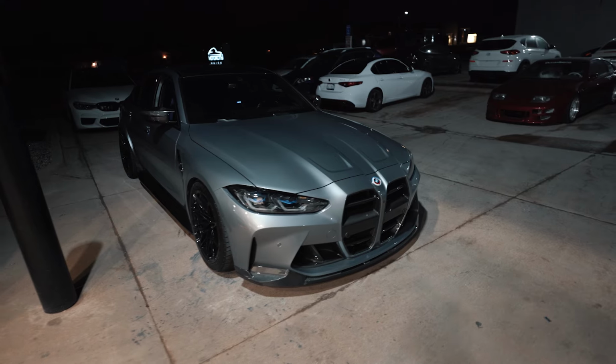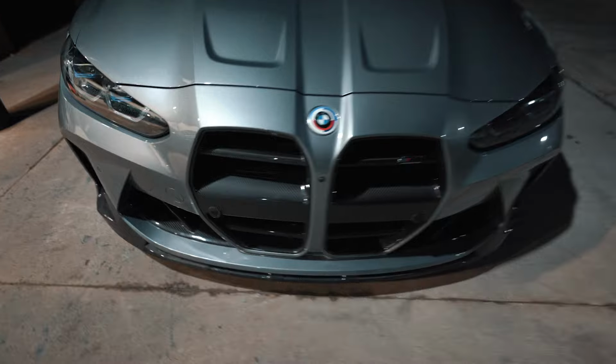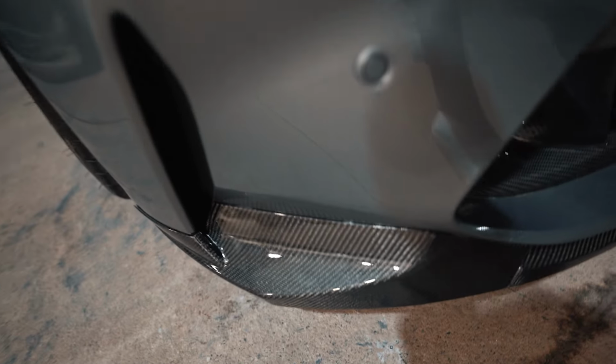Safety first. The lip is all done. It looks so much better. Look at that. Carbon looks so fire.